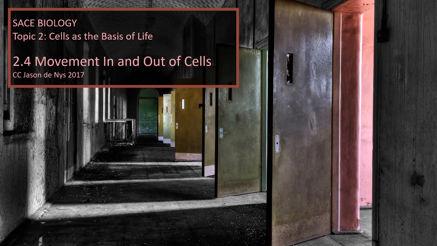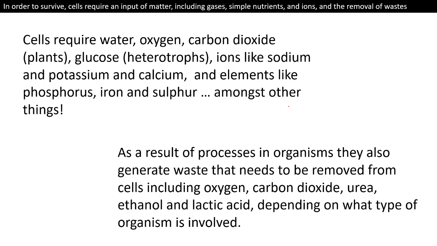And this is analogous to a cell that you have in your body, because your cell membrane lets some things through. Other things can't get through unless there's something to help them through, a particular protein. There are a number of requirements that need to get into cells, and there are a number of things that cells need to get out.